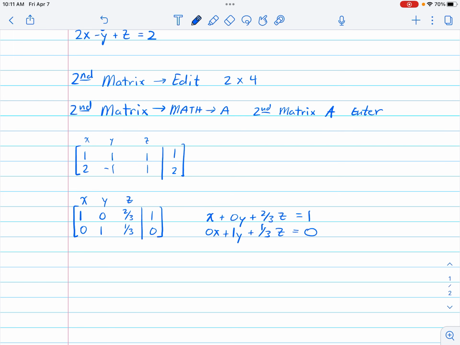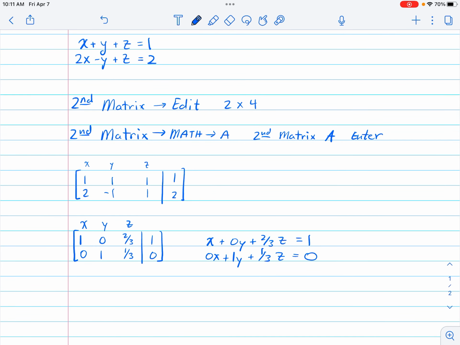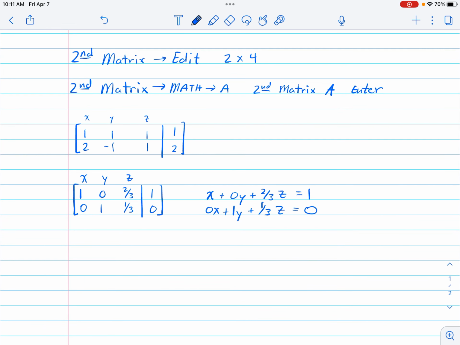So see how our equation has been transformed. So here's what we do. In other words, we don't have one unique solution where these two planes intersect. So here's the game we play. I take this last equation here. I've got y plus 1/3 z equals 0. See? I got that from this right here, 1y plus 1/3 z equals 0. And then I get that y equals negative 1/3 z.